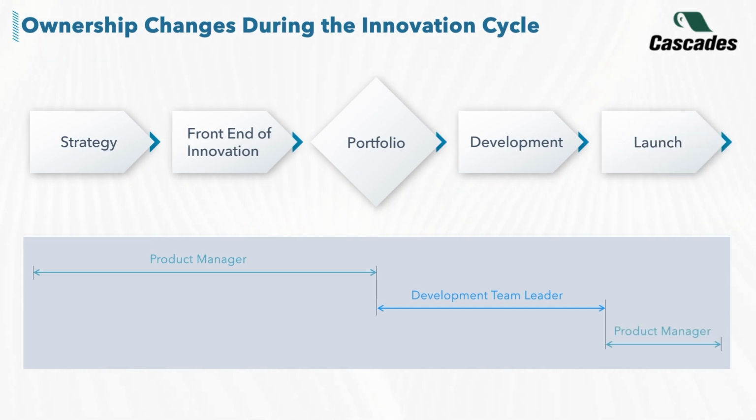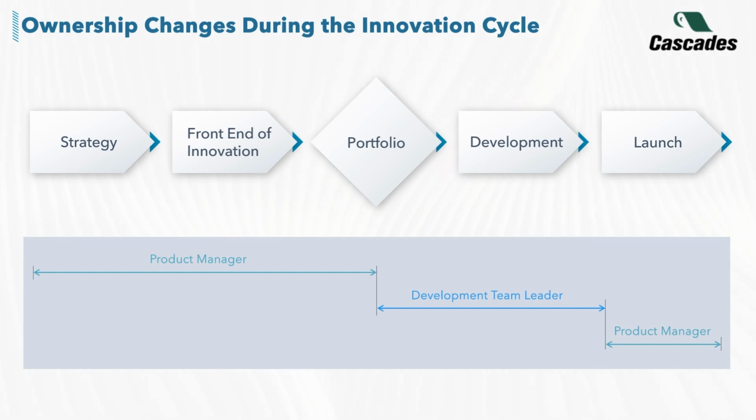In this approach, it's not because the product manager is leading the front end of innovation activities that the development team isn't involved. The same applies during development. It's not because the product manager isn't leading that they aren't involved. The team might remain the same along the entire innovation cycle, but the leader may change depending on the main expertise required for each phase.